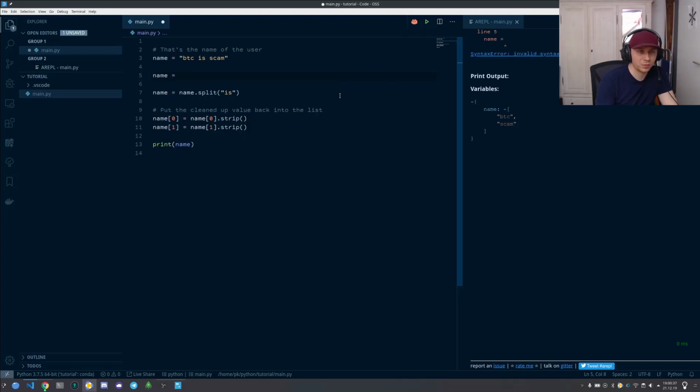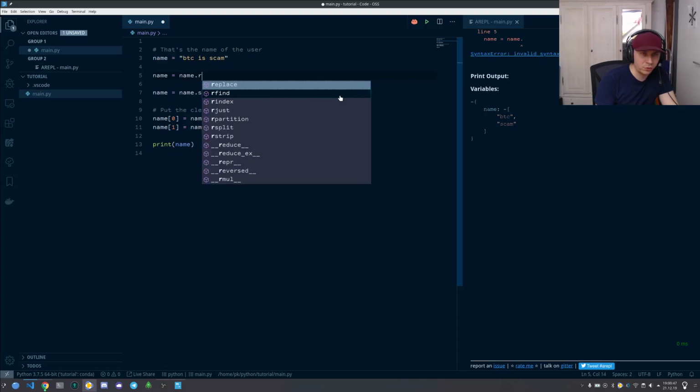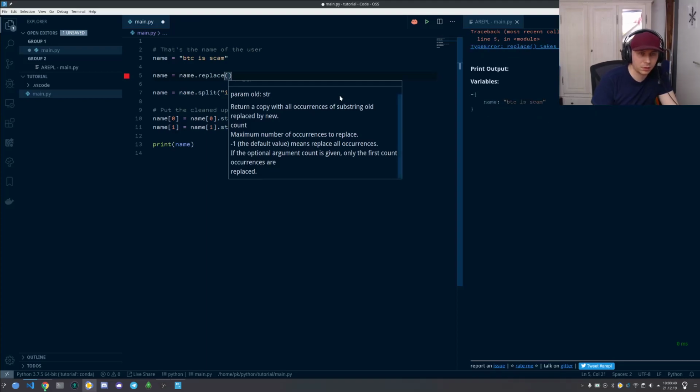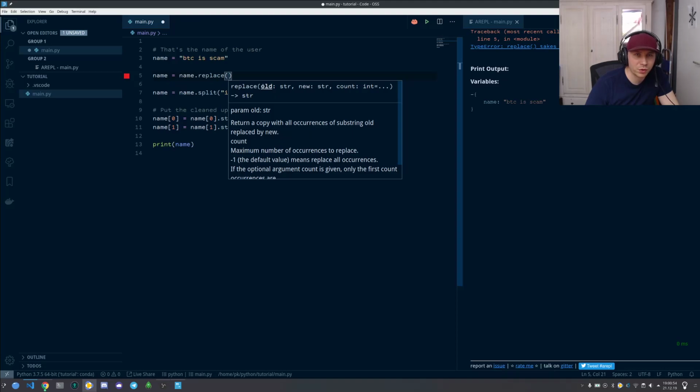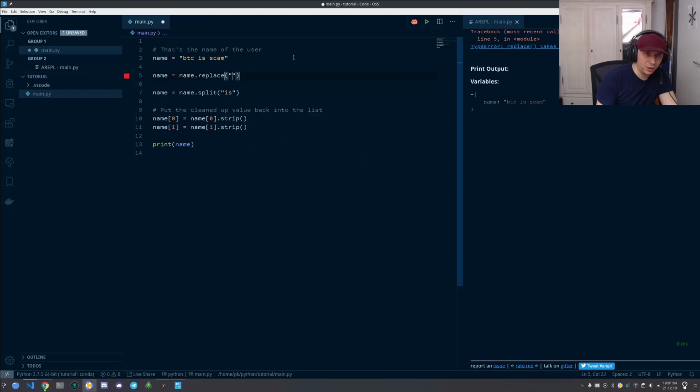Name equals, so we'll assign the modified string back, and we do name dot replace, and now this replace function takes two arguments. The first one is the old string, and the second one is the new string. So let's put in here is what I want to search, and I want to replace it with was a.